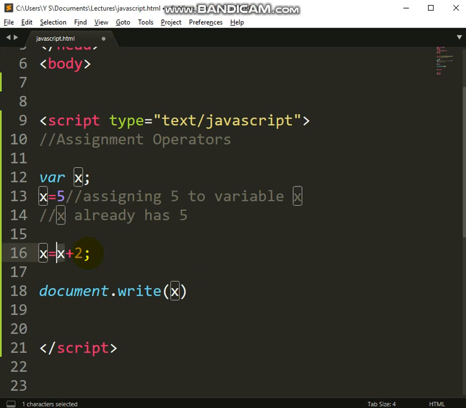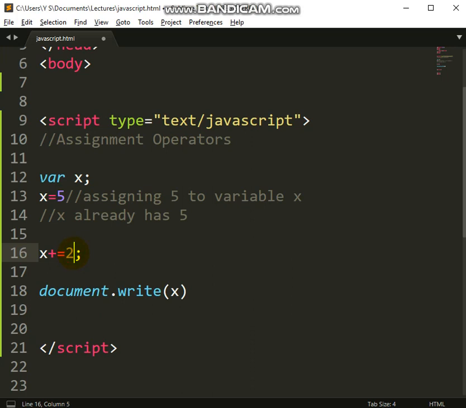Since we have x and x here, they are the same. Mind you, they must be the same before you apply the rule I want to type now. You just change it like this and put plus equals to. This plus equals will modify what you have before and add 2 to it.